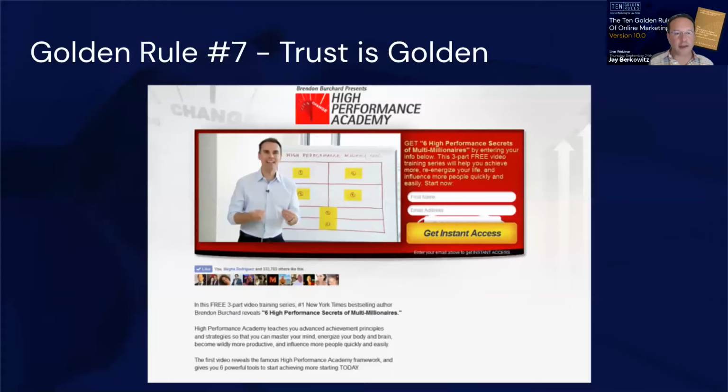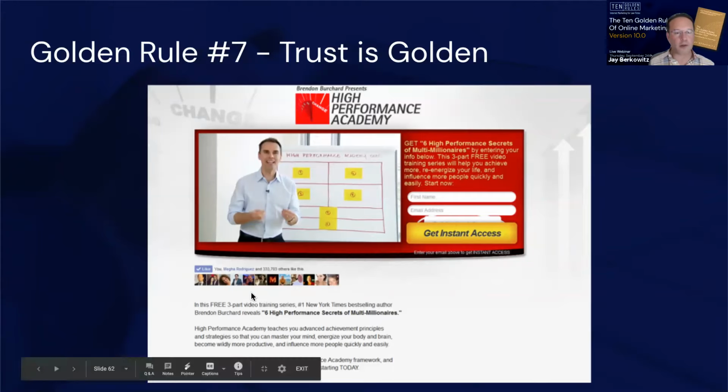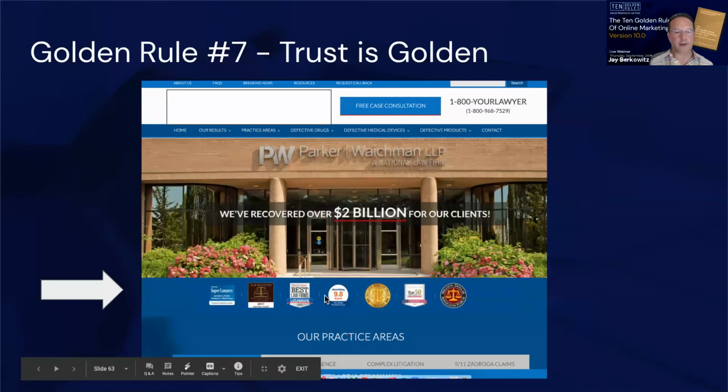How many fans do you have on your Facebook page? How many connections do you have on LinkedIn? How many people like your page? And then you can parlay that on your website. And of course, when it's professional services, we're going to use a lot of these trust indicators, or we're going to use indicators like the Chamber of Commerce or different associations we're a member of.